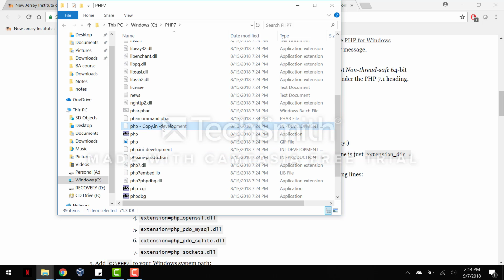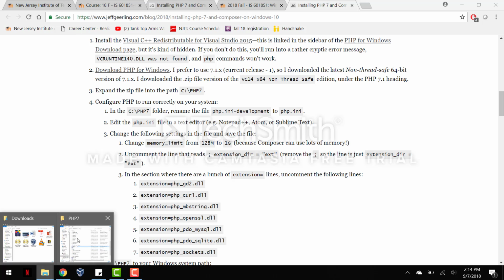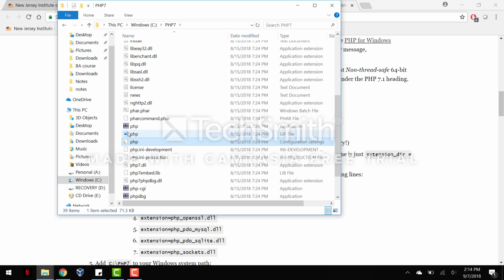I'm copying and pasting it, and I have to rename it to php.ini. Okay. Yes, I want to change it. This is the file which we have changed just now.